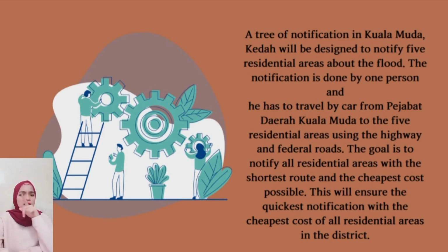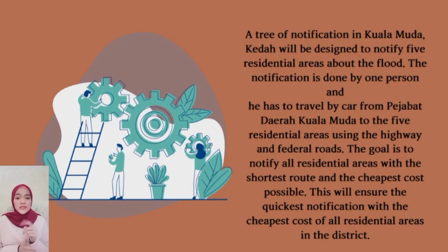So, what is actually a flood? A flood is an overflow of water that submerges land that is usually dry. There are a few factors that may contribute to flood incidents, such as heavy rainfall, urban drainage basins, and also overflowing rivers. I would like to take this opportunity to design a tree of notification to notify 5 selected residential areas in Kuala Muda, Kedah about the flood.